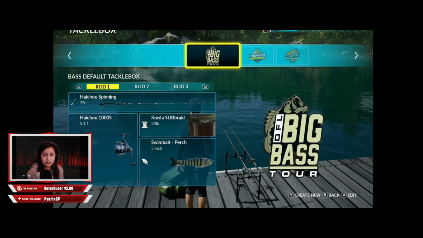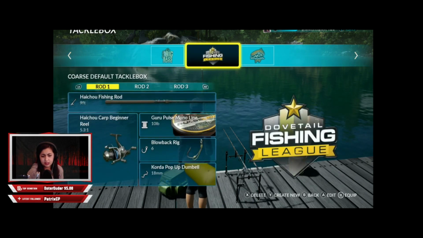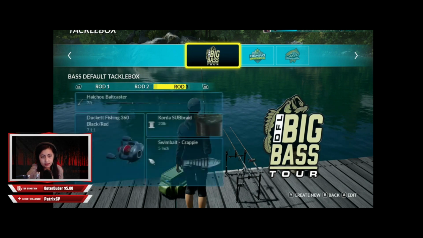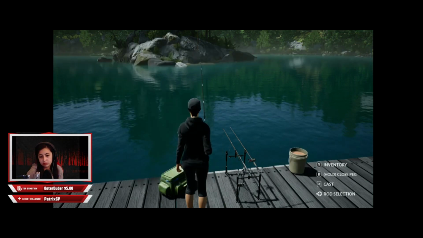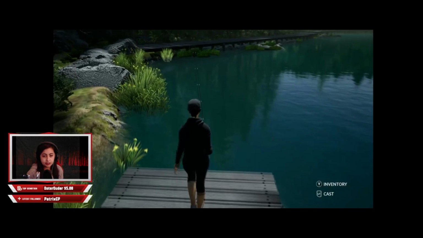So I'm on the bass default tackle box. And then you have your carp. I think this is for when you play online. But I have a 20-pound line on right now. And for my rod one, a swim bait perch. I think I had all of them. Oh, I guess I had a crappie on the other one. But yeah, I think I'm on one. Yeah. So we're going to try and catch a pike.